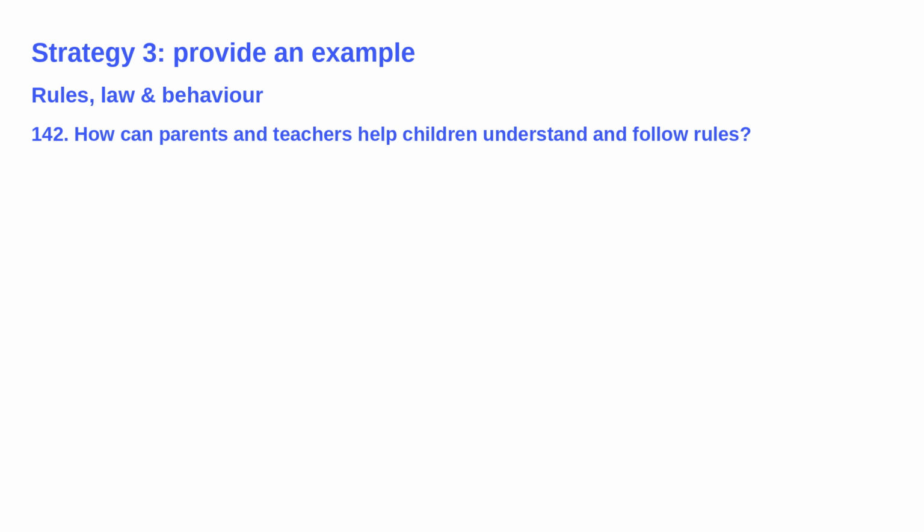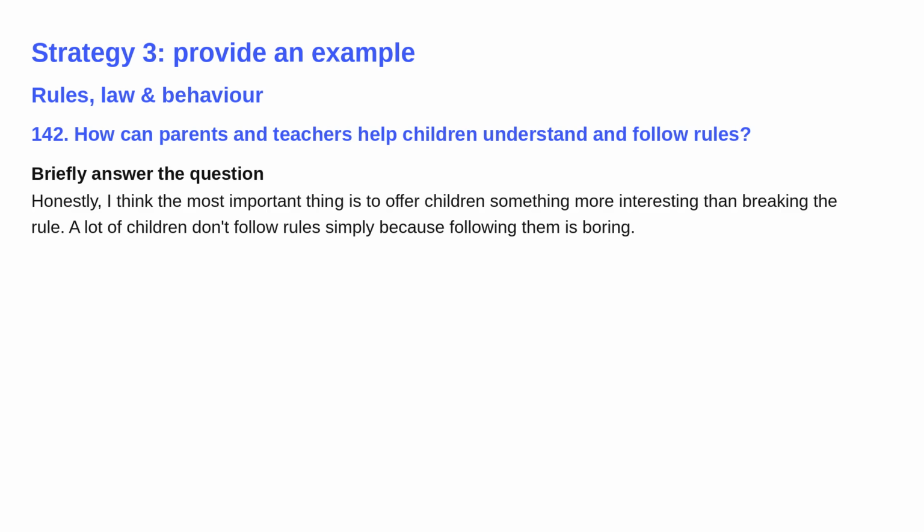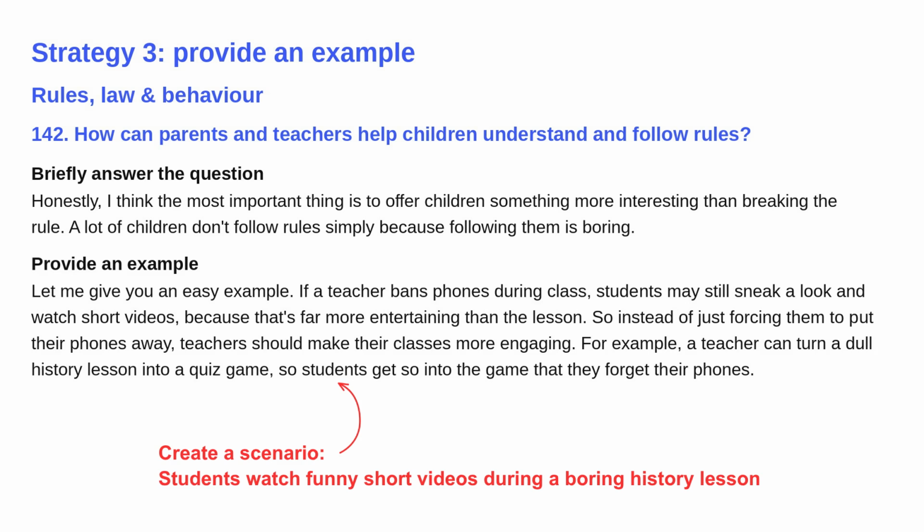How can parents and teachers help children understand and follow rules? Honestly, I think the most important thing is to offer children something more interesting than breaking the rule. A lot of children don't follow rules simply because following them is boring. Let me give you an easy example. If a teacher bans phones during class, students may still sneak a look and watch short videos because that's far more entertaining than the lesson.